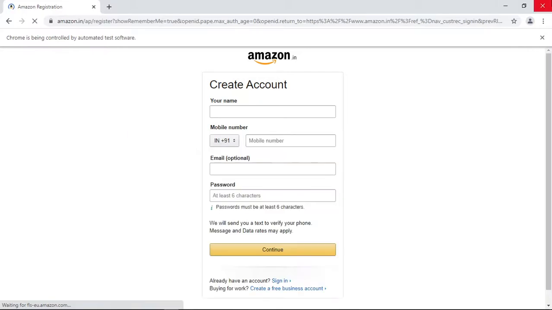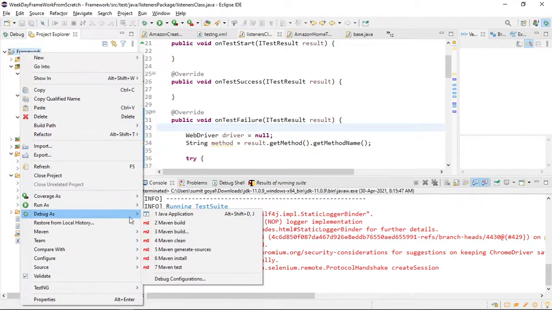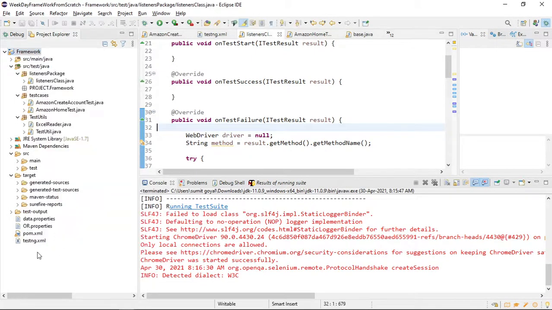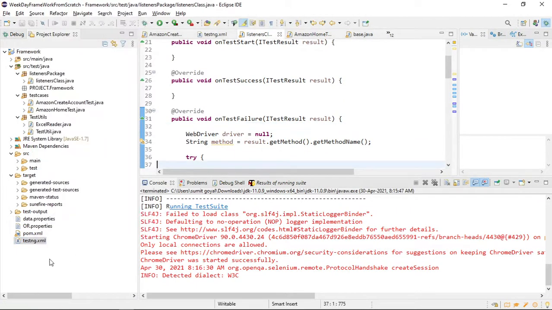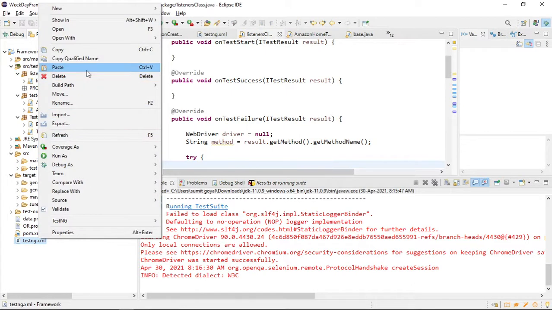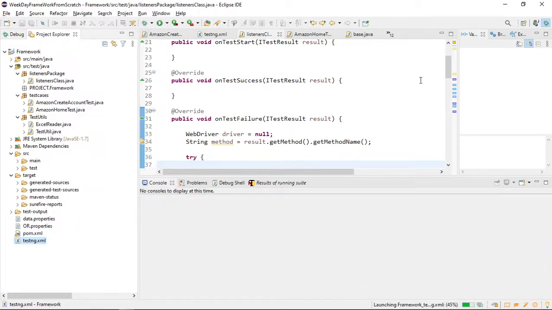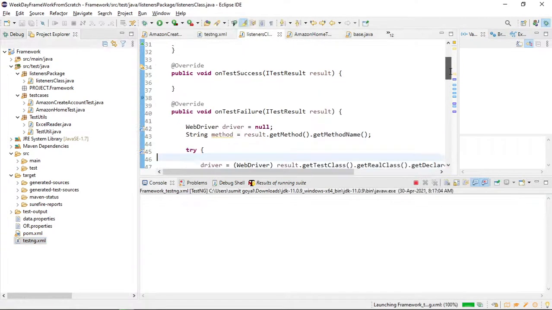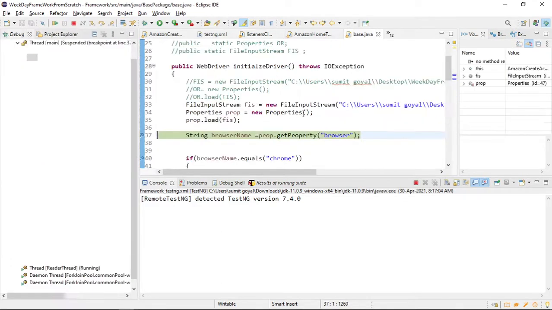Okay, so I think I have run it in the run mode. Let me. So it will stop here, and here whatever data you write will be.